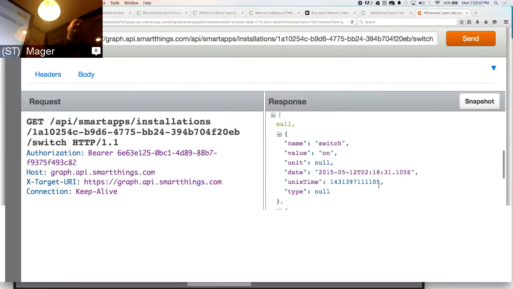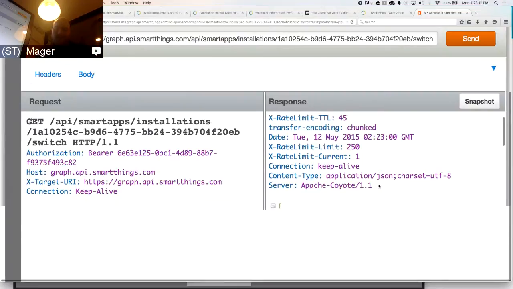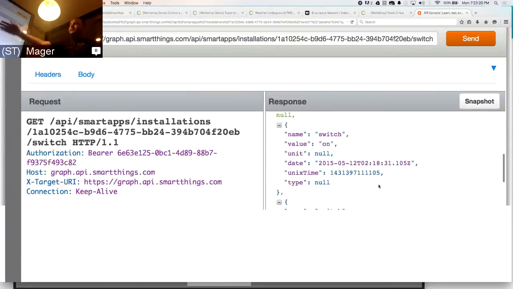But this is actually a good opportunity to say, if you scroll up real quick, we actually just added this. So even for those of you that are familiar with SmartApps, we have a rate limit that we just implemented. Oh, yeah, we have rate limits now. Watch out. Yeah, so here's the JSON that came back.